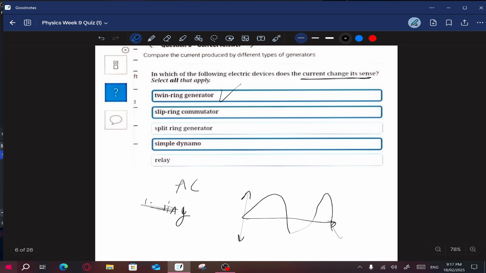A simple dynamo. Now, you can look up what a dynamo is, but I'll give you the simplest example. Think of a bicycle. You know how in a science lab or a science museum, you have this bicycle, right? When you pedal, the more you pedal, it powers more electricity into a light bulb. And the more you pedal, the brighter the light bulb is going to be. When I pedal at my maximum, look at the sine wave, it's going to be here. The light bulb's energy is going to be here. The current is at its maximum.